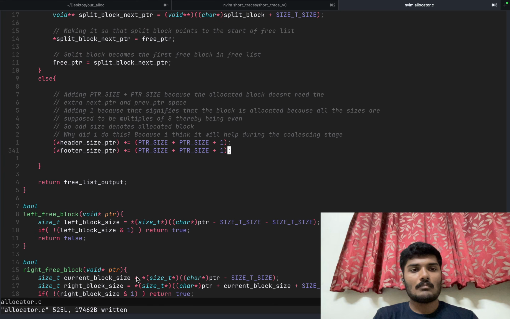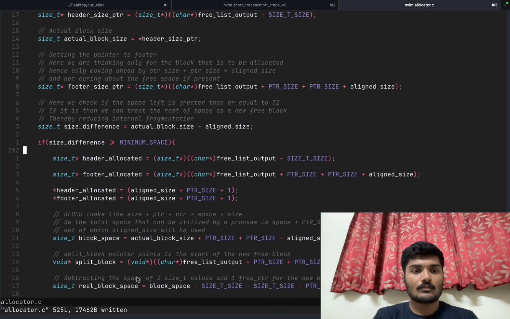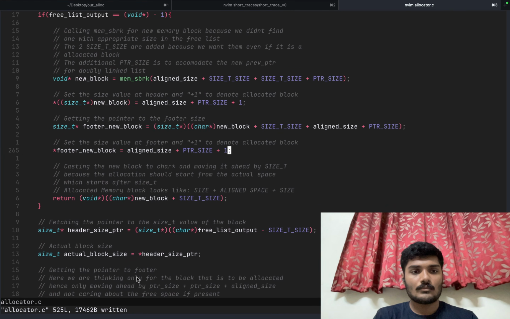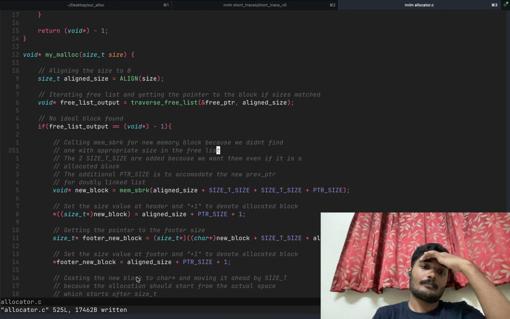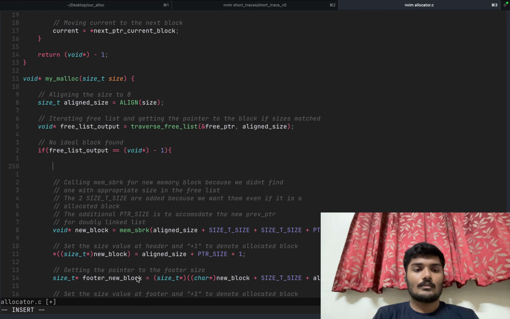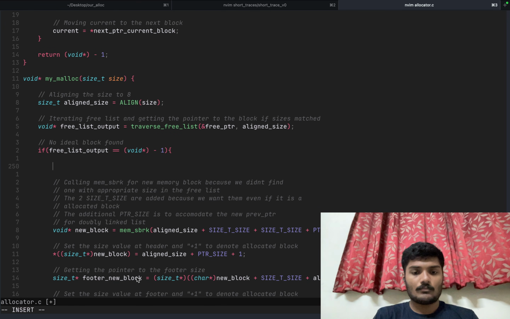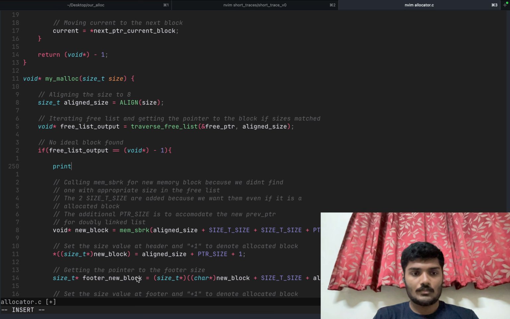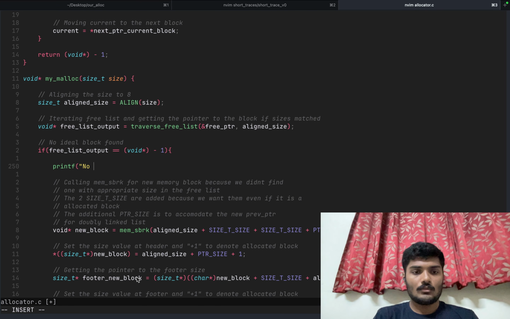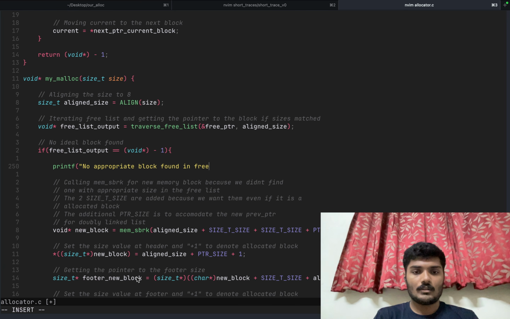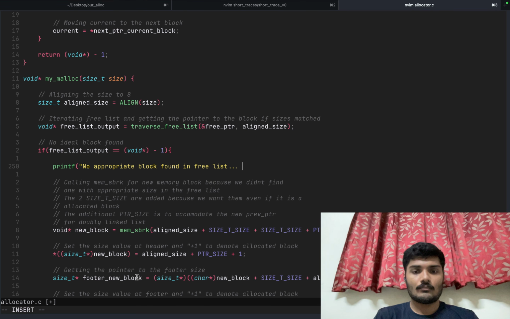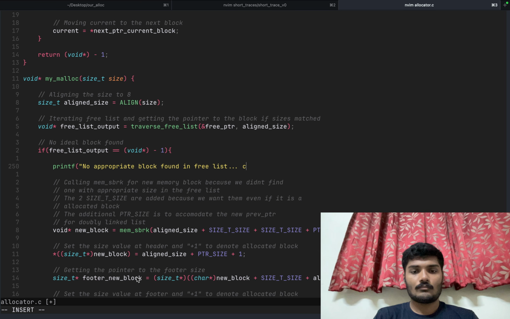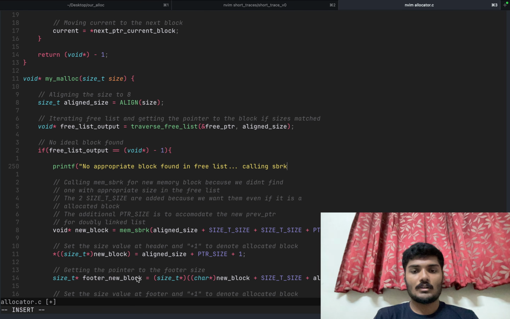So when we call my malloc and we don't find anything, so here we go. The printf: no appropriate block found in free list, calling sbrk.